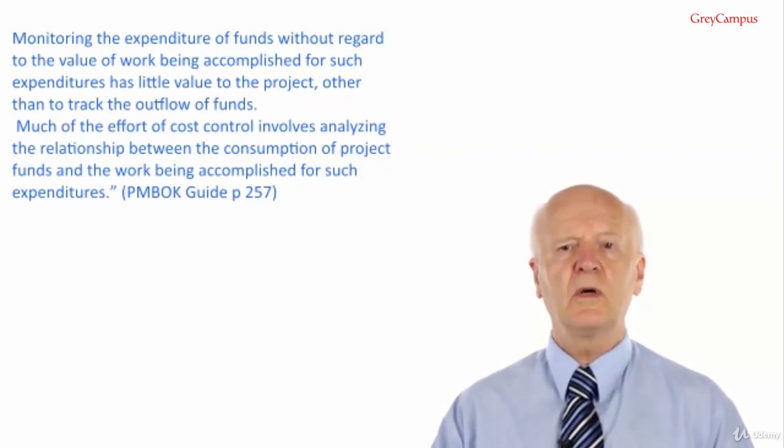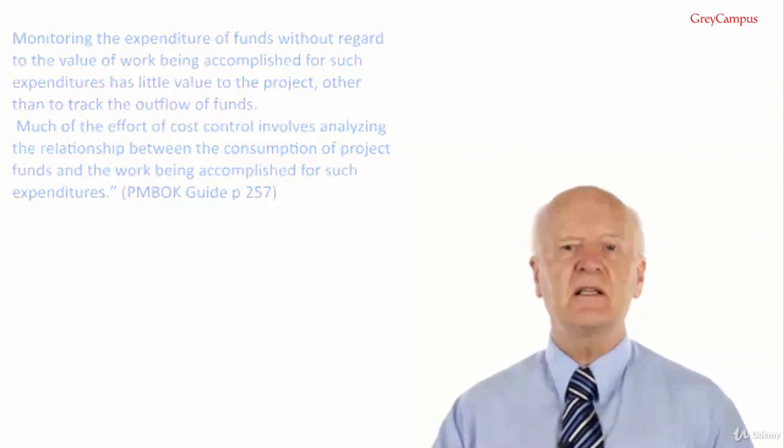The word work in the introduction to the lesson means the actual deliverables rather than the activities required to produce them. This means that in the control cost process, suppose we have budgeted 5,000 to have a 50-metre wall built. Suppose further that in the first 3 days we have spent $3,000. What we want to know is how much of the wall has been built, and are we getting good value for money, rather than how many hours the builders have worked.